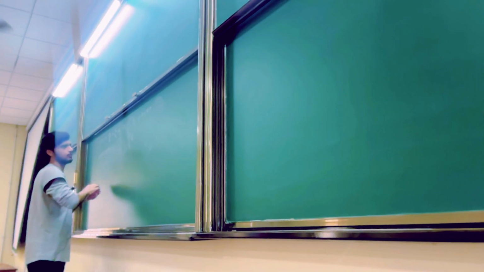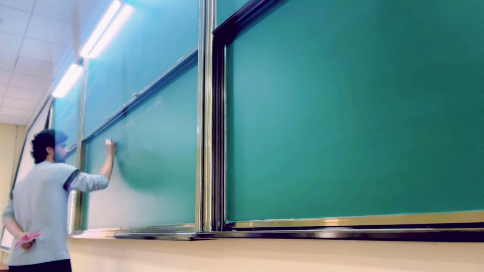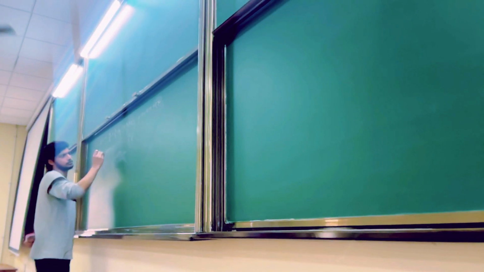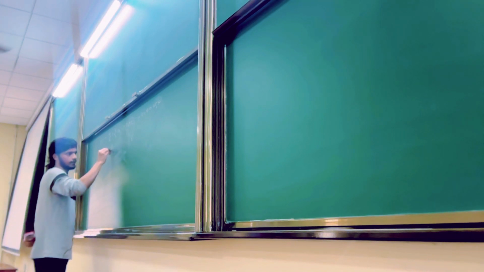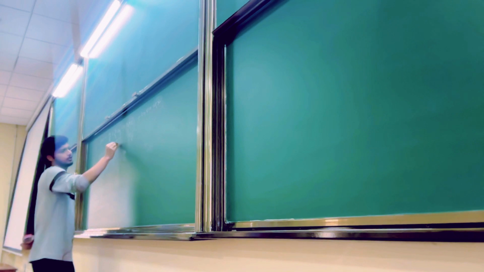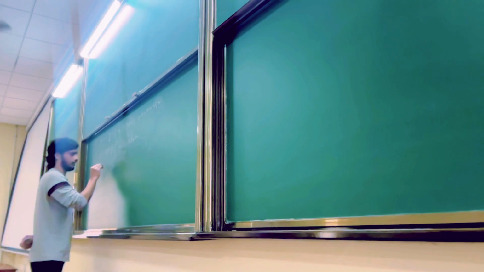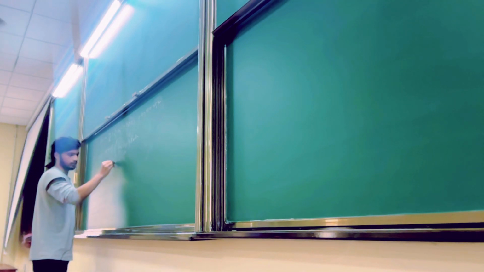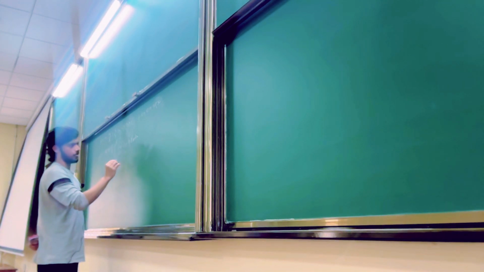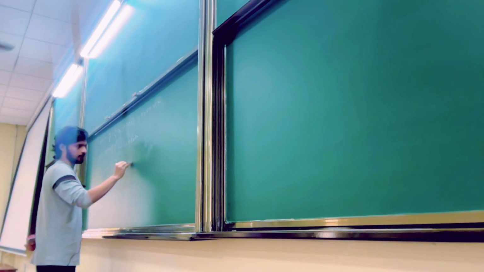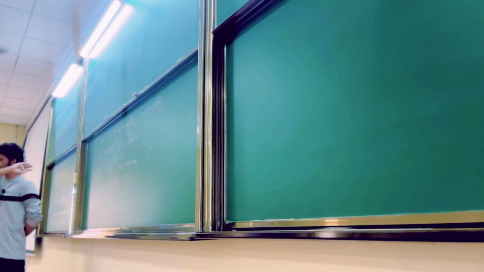Cos n pi x, sin n pi x, where an is 1 upon pi, minus pi to pi, fx into cos n pi x dx. And why am I writing this? Because in every question we are going to use it. That's why I am writing it. And bn is 1 upon pi, minus pi to pi, fx into sin n pi x dx. Is it correct? Is it correct?